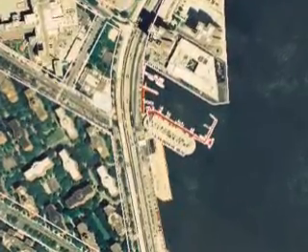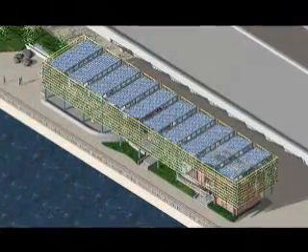I'm standing in front of Solar One, and it's a prototype facility for a much larger building that will be built right on this site. It will be an 8,000 square foot carbon neutral building that we call Solar Two. Solar Two to me is a road map for New Yorkers. It's one of the most important projects in Manhattan right now — a carbon neutral, net zero building, LEED Platinum. It's just this exciting, living, learning environment.